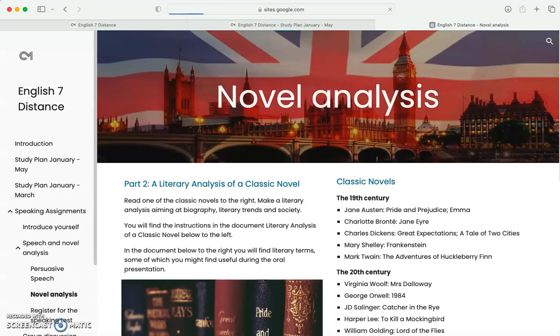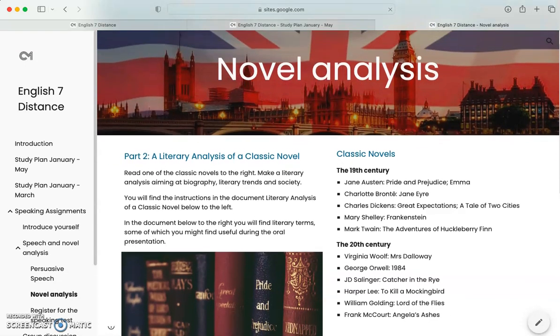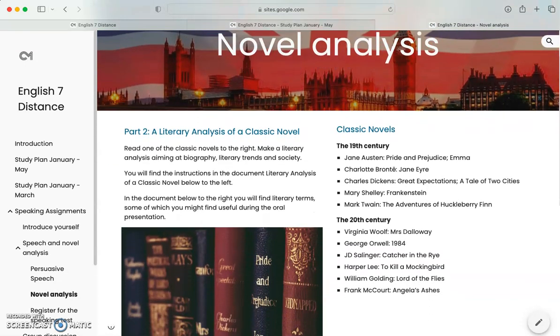So I click on the word novel and we come to novel analysis. And here we have the list. Classic novels. Some of them from the 19th century, others from the 20th century. So you have to find or choose one of these novels to analyze.